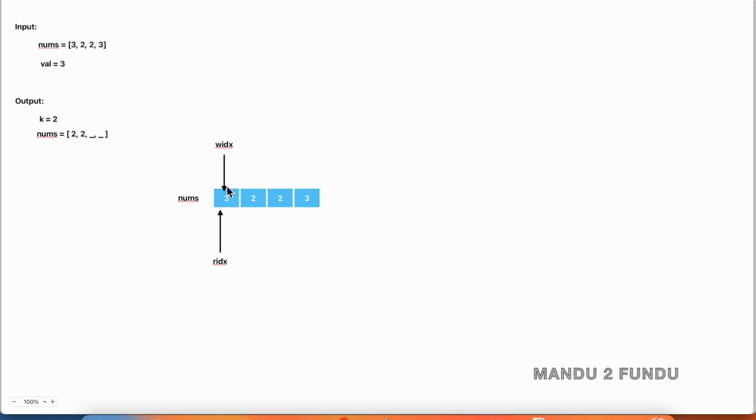Then I advance the write index pointer, so that at the end of processing all the elements in the array, the initial part of the array contains the elements which are not equal to 3. We can simply return the write index as the return value. Basically that will give us the number of elements in that array which are not equal to the value 3.